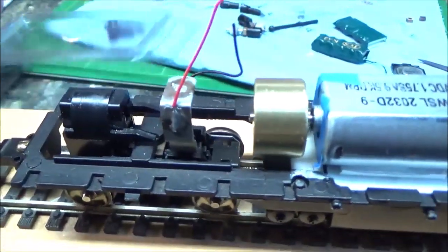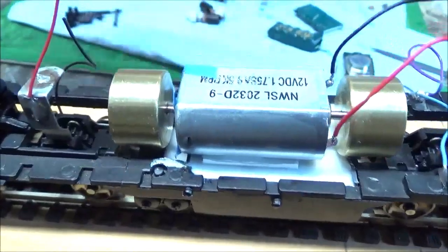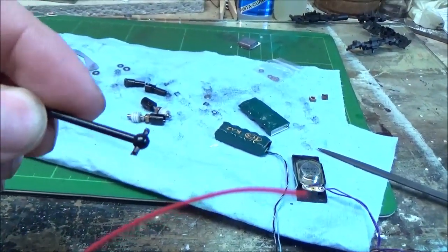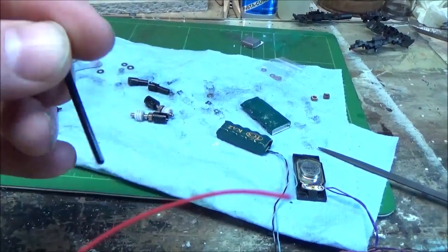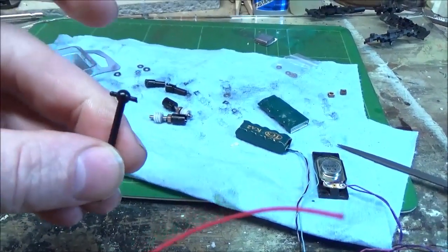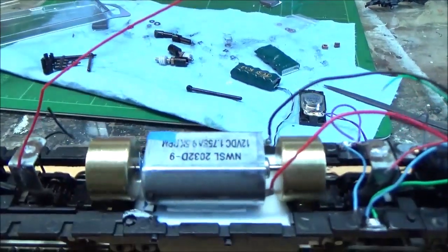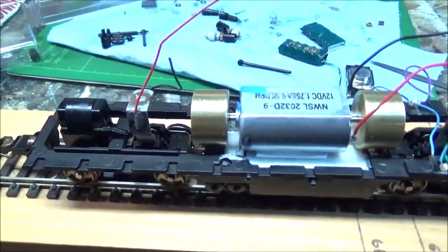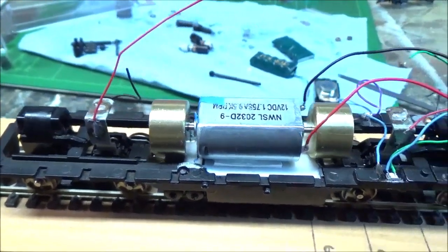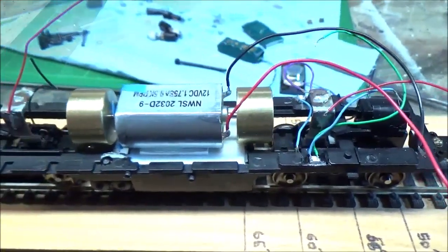With the Northwest Short Line, you've got these, what they call kind of a dog bone universal, and the one end is set. The other end, you've got to trim and force press another end on it to get it to the right length. So that's a little bit tricky, but once I do that, then I can temporarily, I think, install the decoder to at least confirm that the motor polarity is correct for the direction of the locomotive.